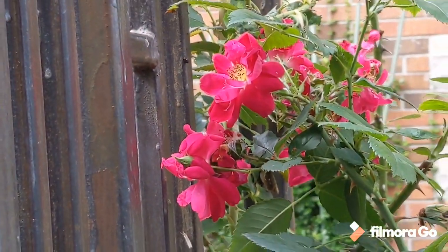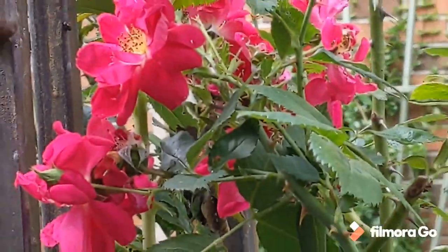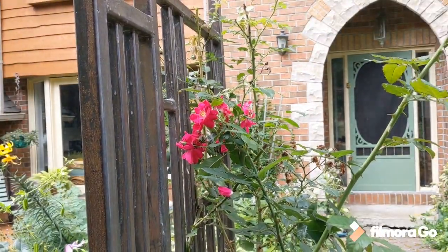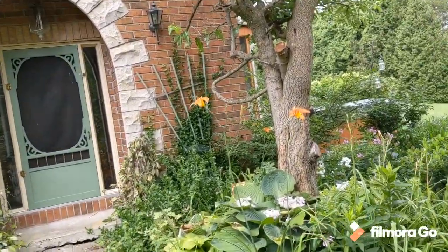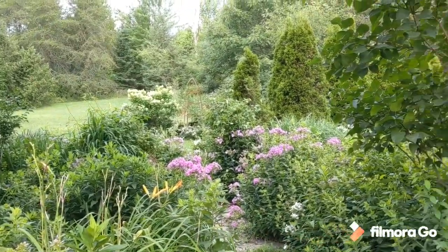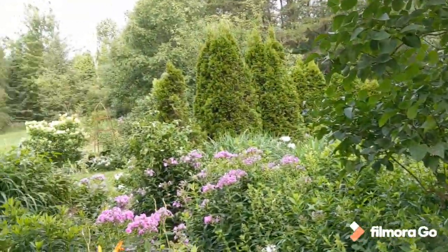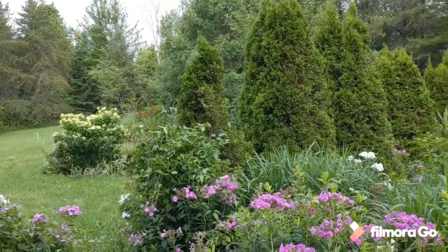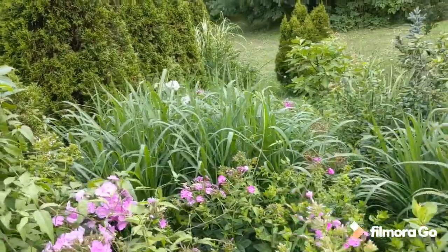This one, I believe, is John Cabot. And the Canadian roses do exceptionally well here. Unfortunately, standard roses will not survive the cold. Because we are in the country, it's a little cooler than the city gardens. So I have to make do with not trying too many things that are into Zone 5. I focus on Zone 4 plants, and it's a little more successful that way.